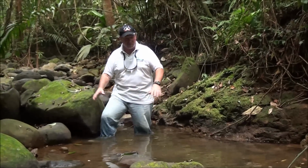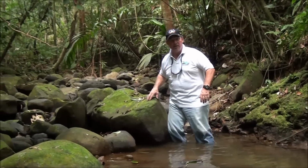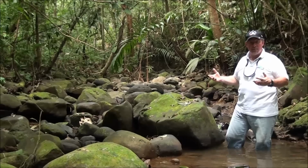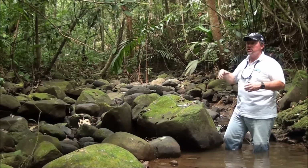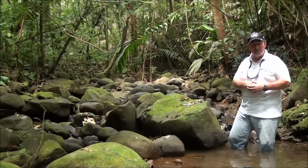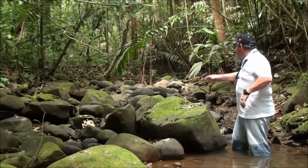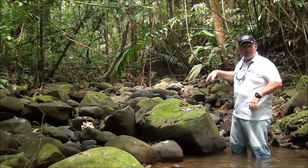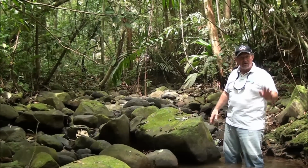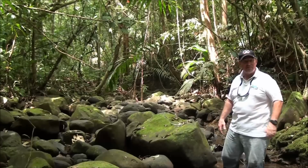This is the kind of place you can play in and dig out the rocks and make your own nice little swimming hole wherever you want. My thought is, when you have these streams, this is a perfect place to come down and put a little screened-in gazebo, let's say, so you can screen it in, put a couple of hammocks in. Perfect place to have lunch, to take a nap in the afternoon. I mean, this is gorgeous up through here. It makes a great day of hiking, just to fool around and walk up the rocks. Literally, you could make a whole day of going up through here. There's plenty of stuff to keep you busy if you love nature.